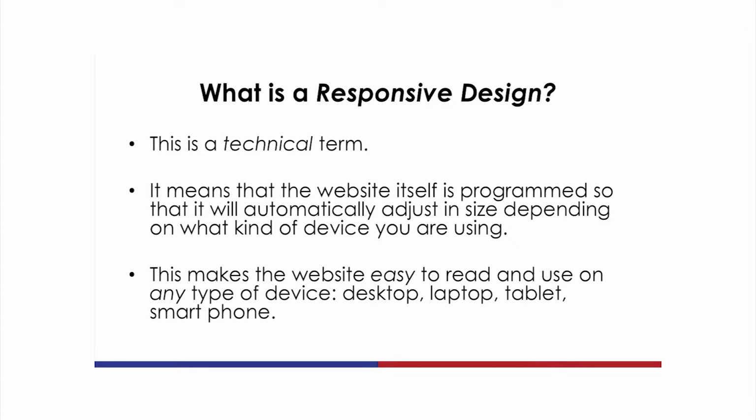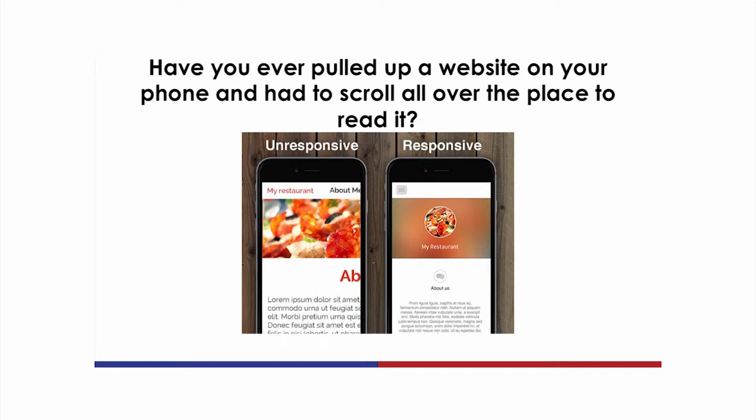or smartphone. All right, have you ever pulled up a website on your phone and had to scroll all over the place to read it? Like that site on the left there? You would have to obviously have a full-size web page up that your phone only catches, this is less than half. So you have to basically scroll across to read the whole thing, and it's pretty inconvenient, to say the least.